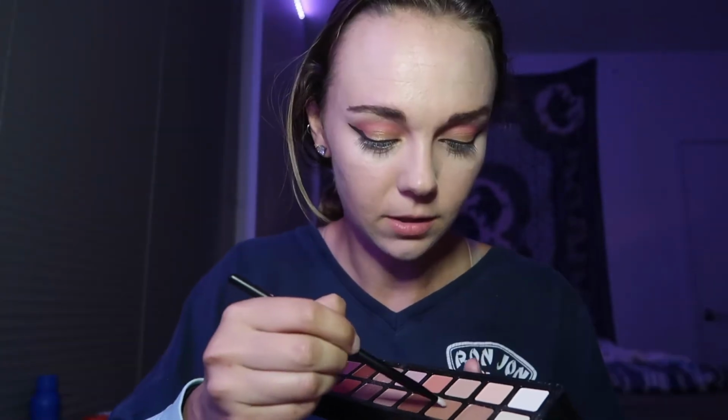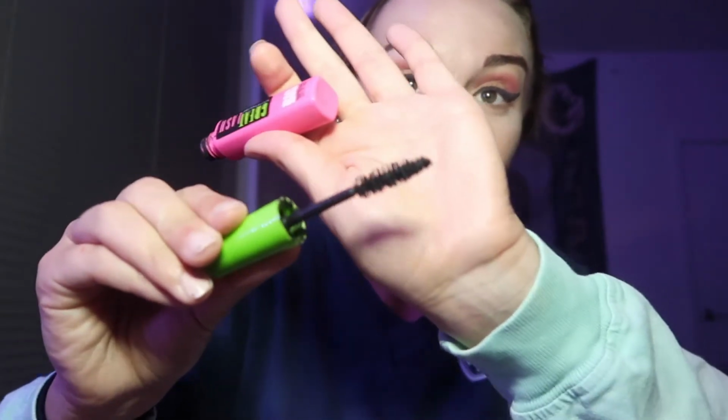Child, anyways, so I think we're gonna use this little guy, and I'm gonna take this lighter brown color, put some underneath my eyelid. Made a little bit of a difference, but I think it looks good. We're actually gonna move on now to big baddie eyelashes. I'm in between two different mascaras right now. This one is the big lash one and it's almost empty. I'm really weird about getting every last drop of mascara out. Plus, I like this wand so much better than the regular wand because it is called big lash. It is bigger. Okay. Eyes are done.